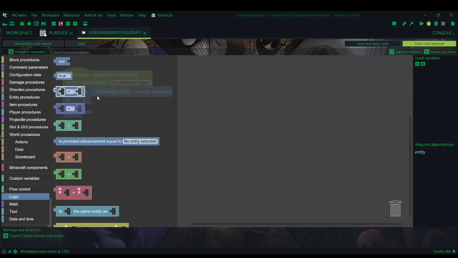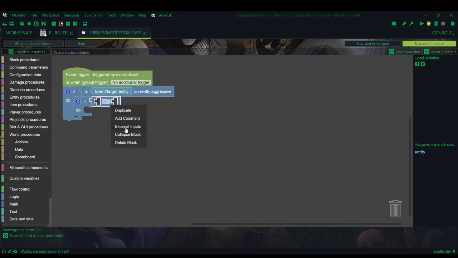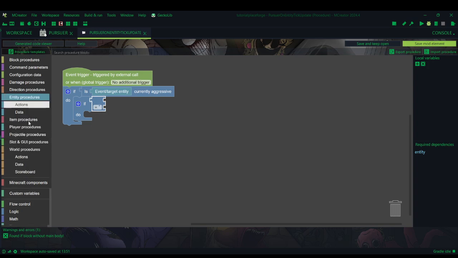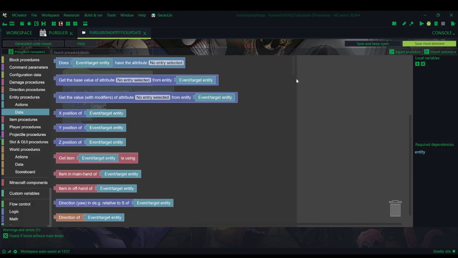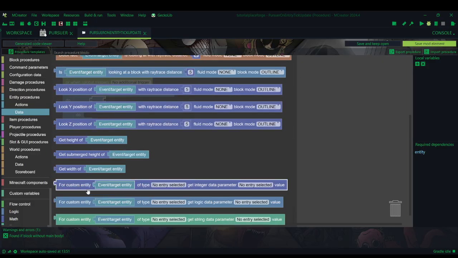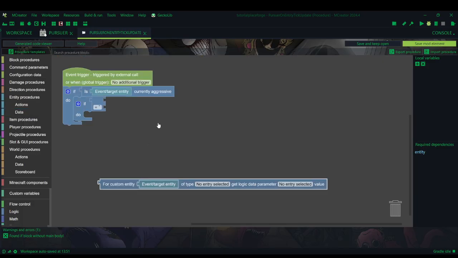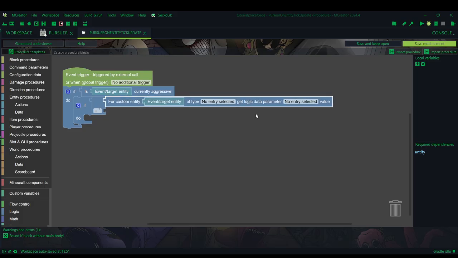You're going to get our this, which is just logic. And you're going to go get in data where we want to get our values. These are literally just where you get the values from. So this is a logic one. I don't think I explained it, but integer literally just is a number. And logic is yes or no, true or false.